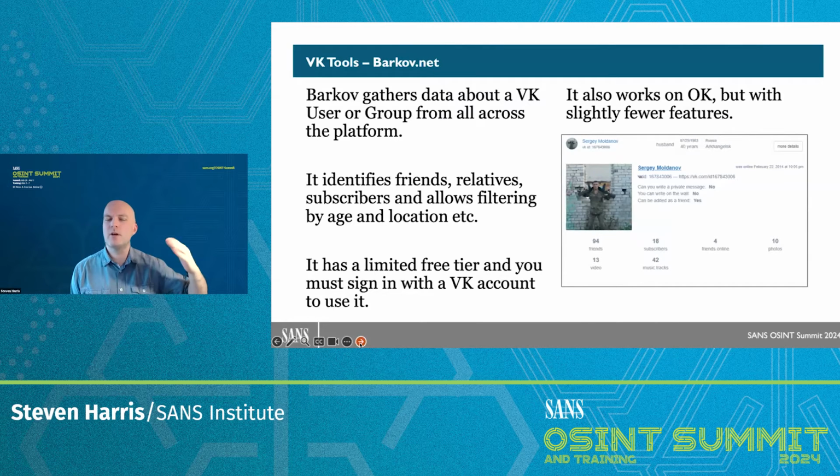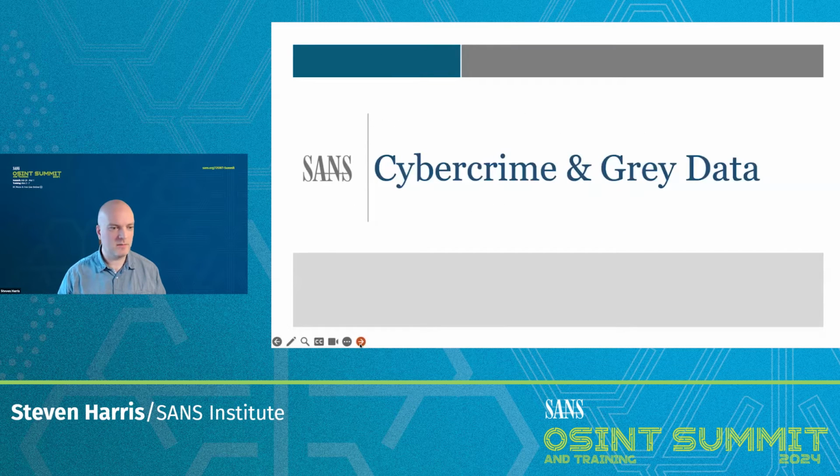So you can make sparing use of the free tier to sign in, but it will pull back an awful lot of data, which allows you to analyze groups, pages, comments, friendship networks very quickly, in a way that, frankly, is much harder to do on the main Western social media platforms. And you can see here, this is Sergei Moldanov, our soldier from the previous slide. This is all the profile information that we're able to pull back about him with a quick query on Barkov. So Barkov.net, absolutely fantastic tool for accessing that.